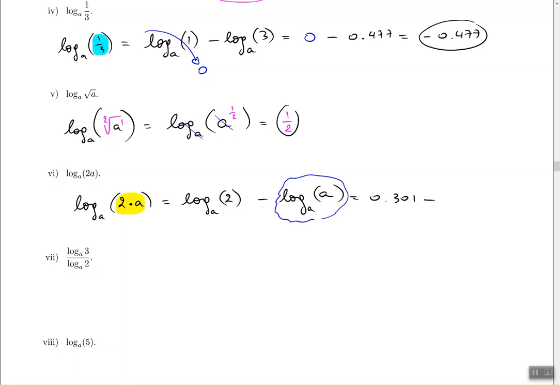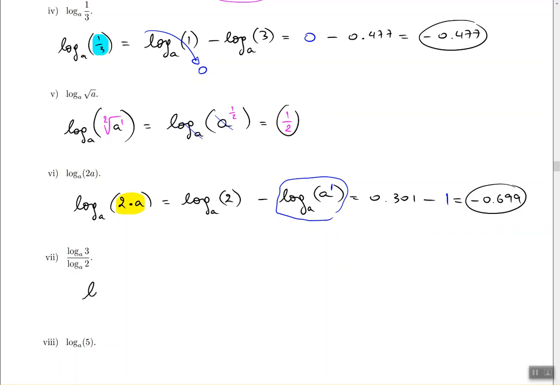But what is the answer for the second part? What is the answer to this one? Log base a of a. Well, this is kind of like the one we did before it. It's the same sort of idea. I have log base a of a. The question is, what's the power? What's the exponent? Well, the exponent is just invisible. That means it's 1. So this whole thing becomes just the number 1. And so 0.301 minus 1. So far so good.